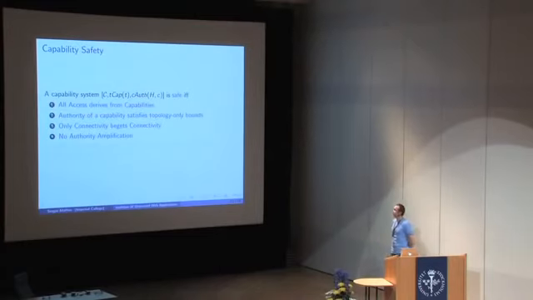So our definition of capability safety says that if we have a bunch of capabilities and two mappings, one telling me what are the capabilities of a term and the other what is the authority of a capability in a particular state, then all the accesses, that is all the read-write operations that actually appear in the trace of the program, must be included in the authority of the capabilities. That's condition 1.